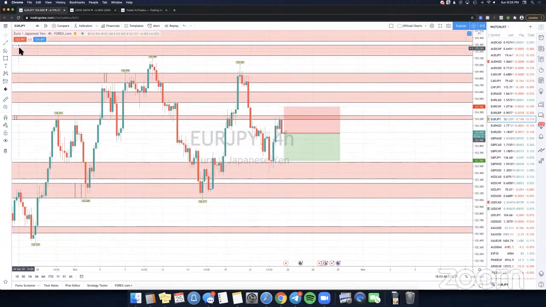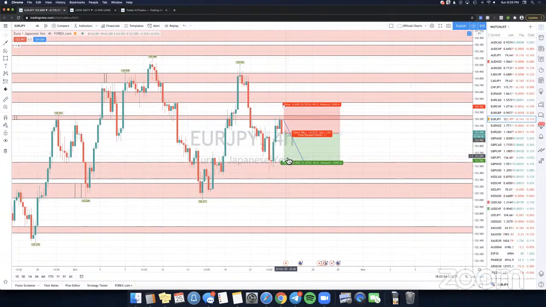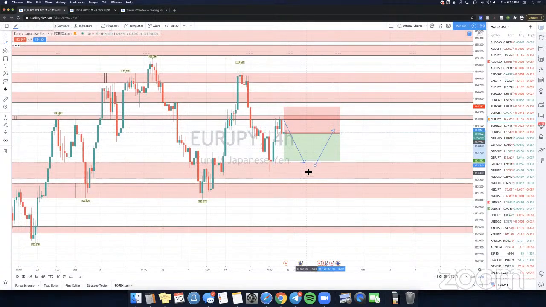And if it does continue down, it's probably going to continue down to this next zone over here. So if that happens, it'll hit our full TP before coming to the zone and either rejecting off it or breaking through it and continuing down further. But I'm going to hold off on this for now. It does look like a decent sell trade, so if you guys want to take it, you're more than welcome.